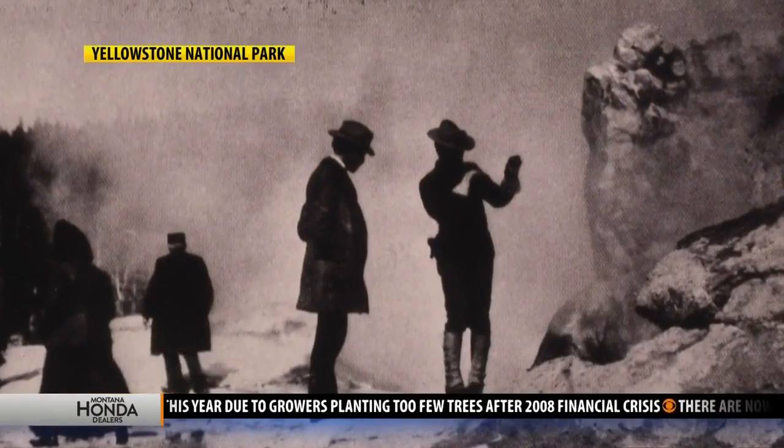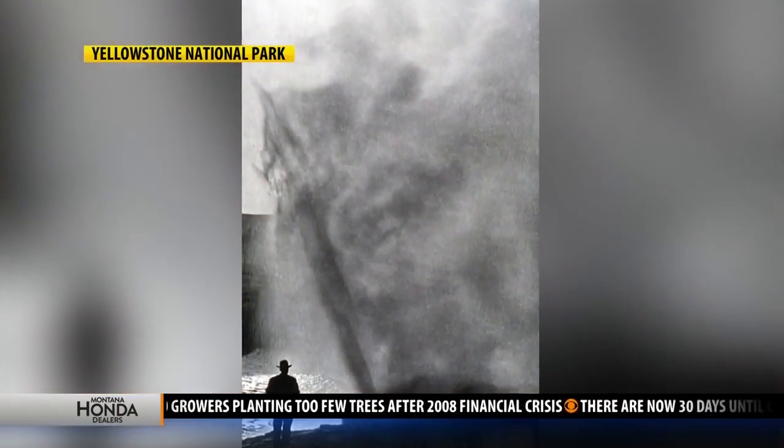You do have the sense of like, wow, this is new, and you wonder what some of the early explorers or Native Americans that lived in the area must have thought when they saw these places for the first time. It's also a beautiful area, so it's nice to be on those trails back there. At Canyon, just a 15-mile hike or so out that direction from one of Yellowstone's newest thermal features.